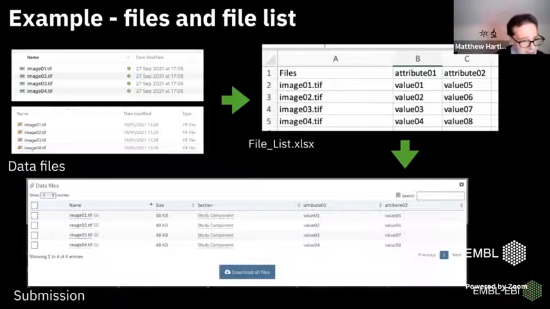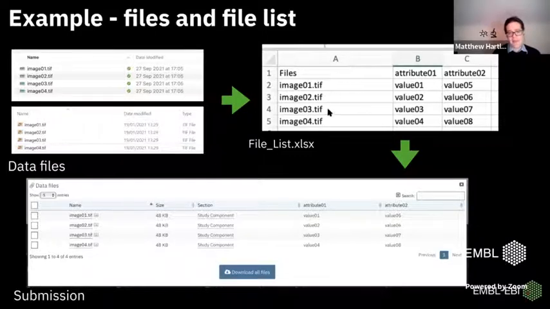To illustrate this, the top left part shows how your files might look on disk. I think the bottom is an example from Windows and the top is an example from a Mac. You have 4 image files, for example. Practical data sets are much larger, but this is a small example for reference.